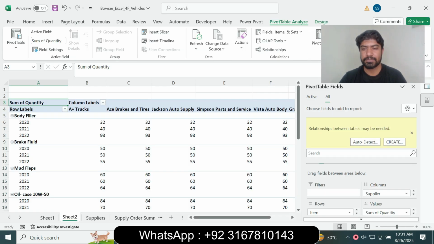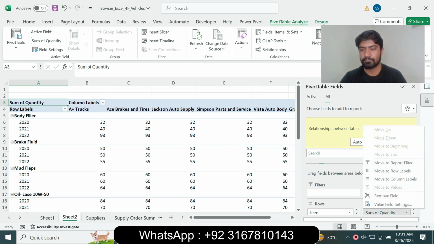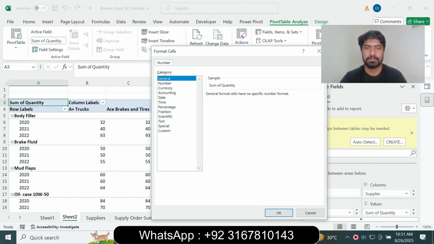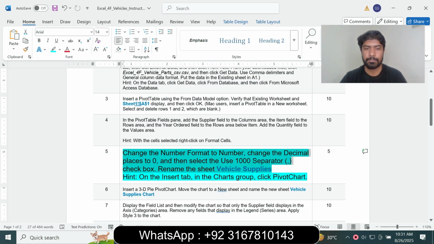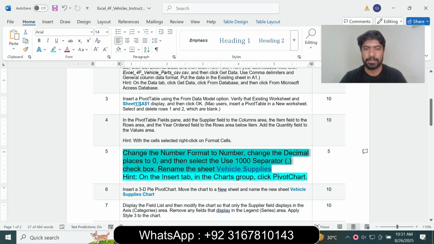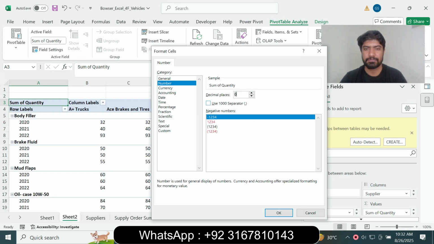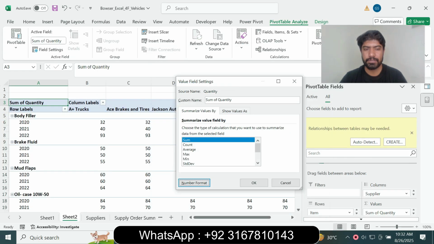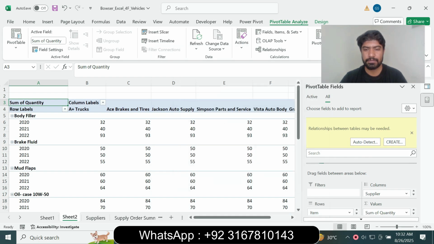Change the number format: go to value field settings and click number format, change the decimal places to 0, select use 1000 separator, and click OK, and again OK.